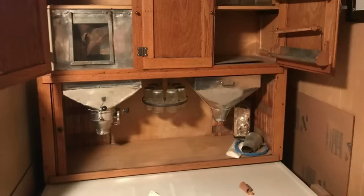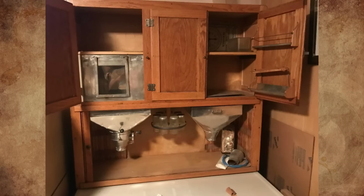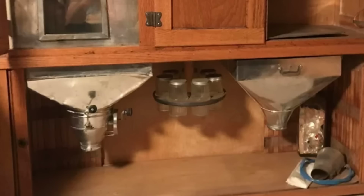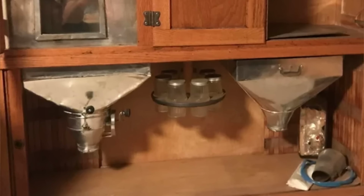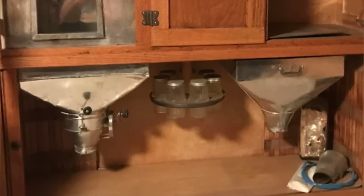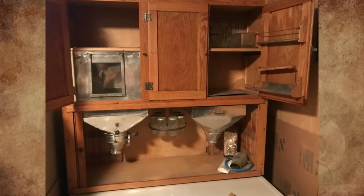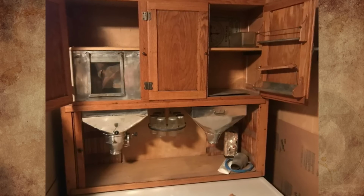What is this cabinet with hopper and marble countertop? It doesn't look like it was modified after the fact. Looks like it is in its original form. It has a Lazy Susan type thing with glass bottles in between the hopper and the mill. It's made from what I think is oak and about 6 feet tall and 4 feet wide. Any ideas?